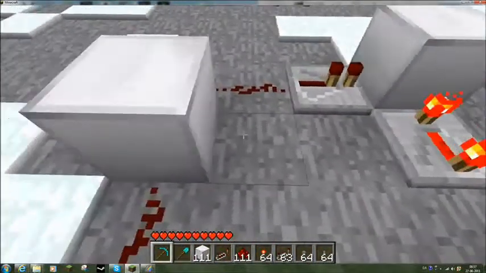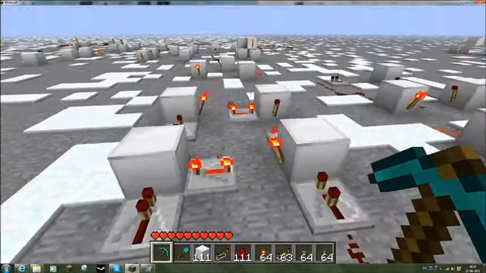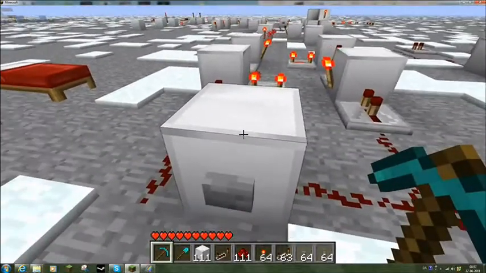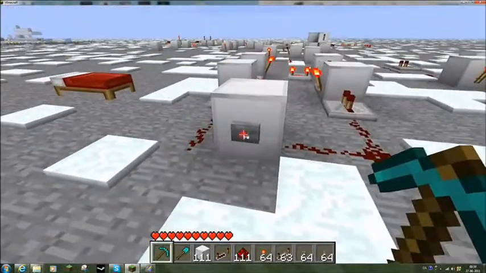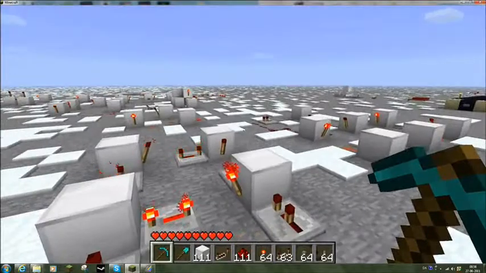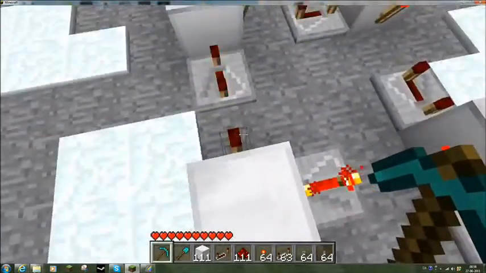This is a 4-bit, which is weird, because that's an even number, right? Even numbers don't really work, because they're even. So you have to activate them in a special way to make them work, and this is basically merely welding 2 of them together, and it kind of makes it like a 3-bit clock, just with repeaters.